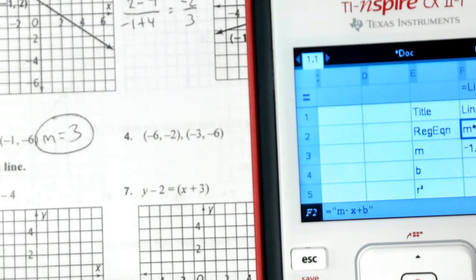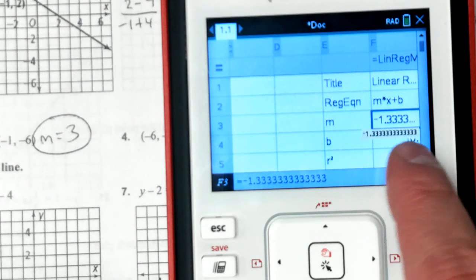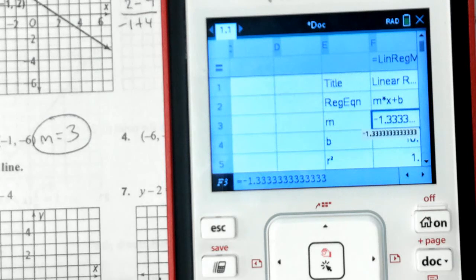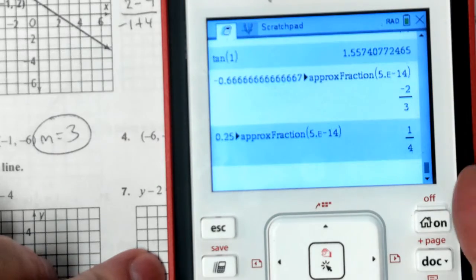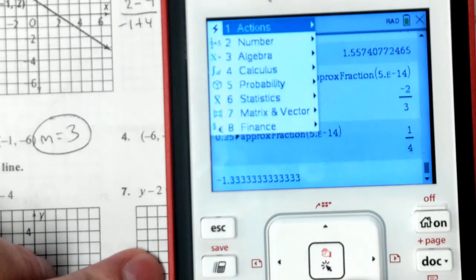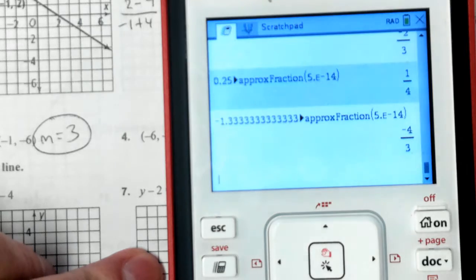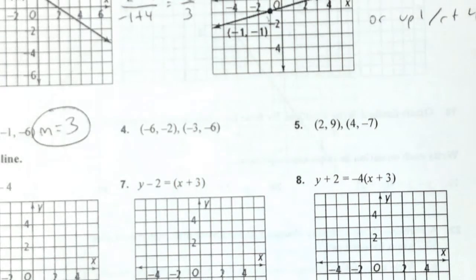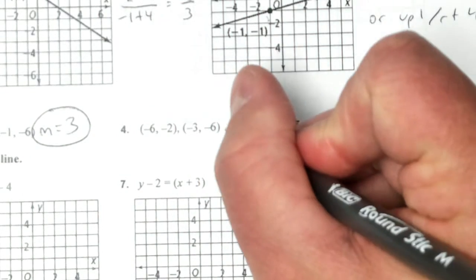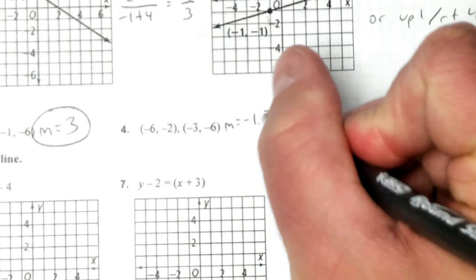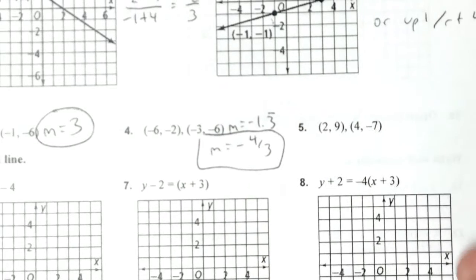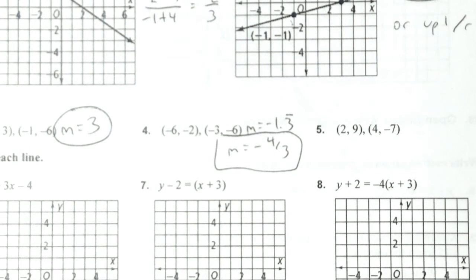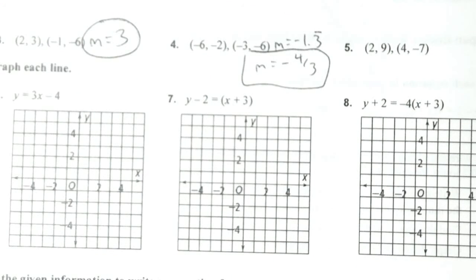Then you just go over here, and now this one you got -1.3 repeat, and so I'm going to copy that and paste it over here, and change it to a fraction, and you get -4/3. So M equal -1.3 repeat, which is -4/3. Any questions about that?